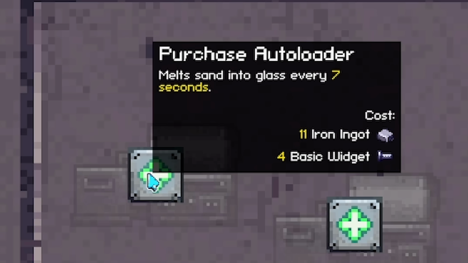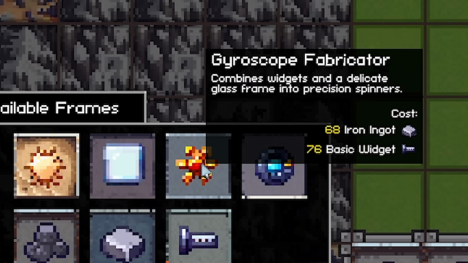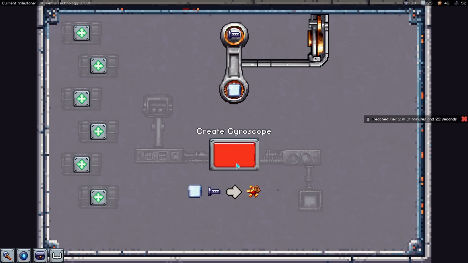Can we auto one of them? Yes, we can with a basic widget. But then we need the spinning widget to auto load again. Got it. All right, so then we can build a gyroscope fabricator. And that looks like this. So how does this work? So that takes glass and basic widgets.